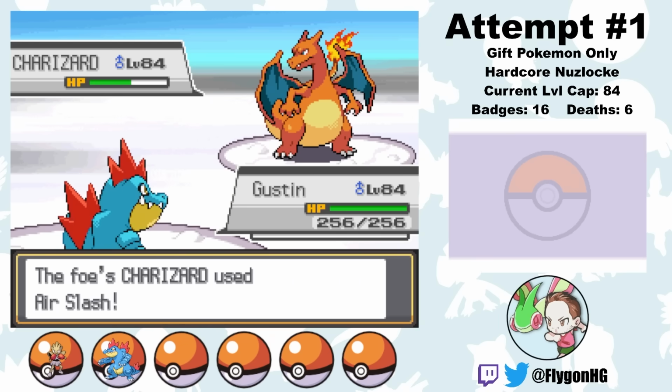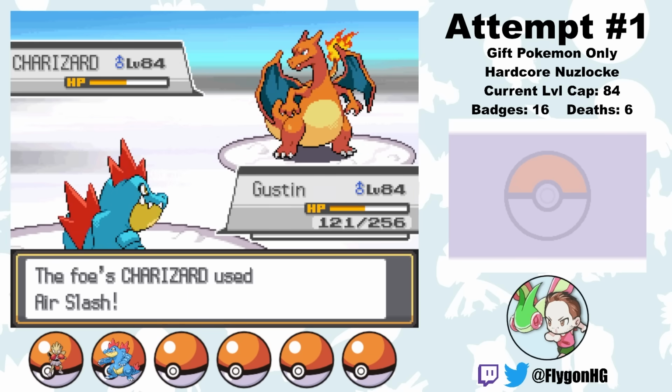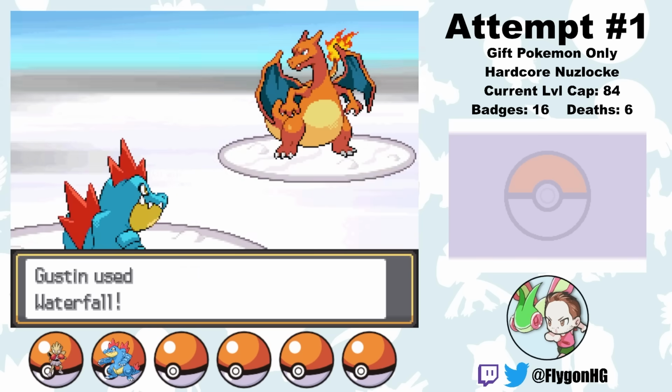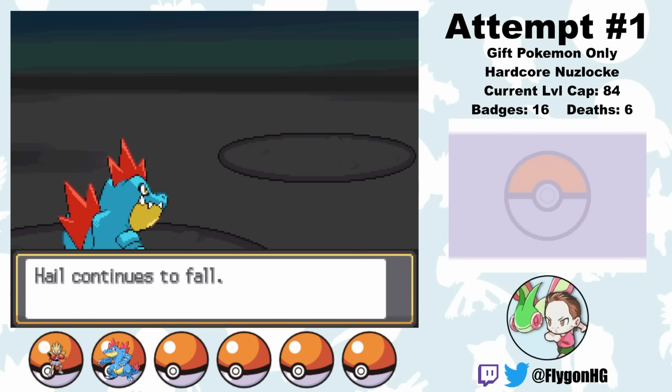Using some berries, I've reworked his EVs a bit to make it so that he's just fast enough to outspeed Charizard. The rest of it is dumped into attack, HP, and special defense. This lets him set up 2 Swords Dances and take not too much damage from Air Slash in the process. With 2 Swords Dances set up, Justin is able to one-shot the rest of Trainer Red's team.